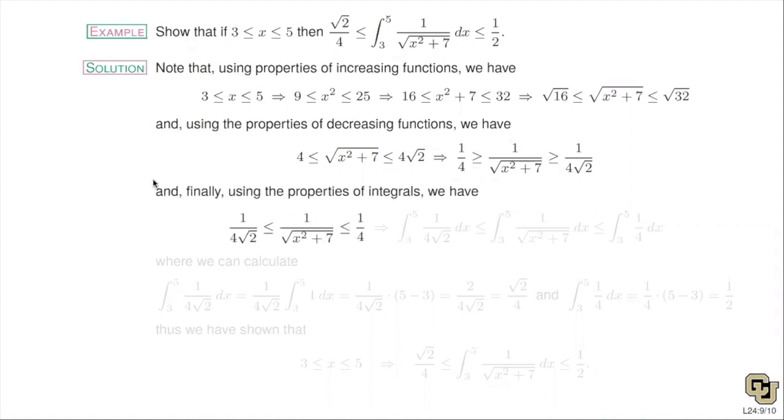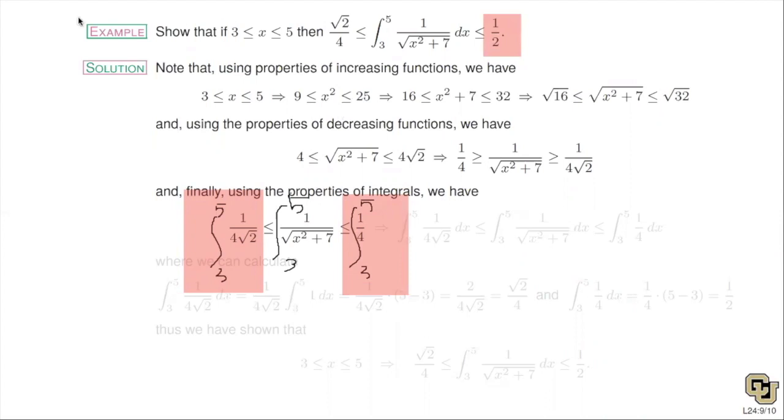So finally now, I can use the property of integrals. The property of integrals says if this integrand is between little m and capital M, I can now just slap on integrals and integrate, in this case, from 3 to 5. You can just slap on integrals everywhere here, on the left side, the middle expression, and on the right side here. And now I'm going to calculate these integrals that are at the end here, these two. And I'll show you that we will get these constants. That's where these bounds are coming from when I calculate the integrals.